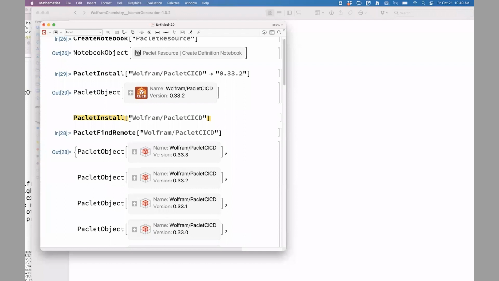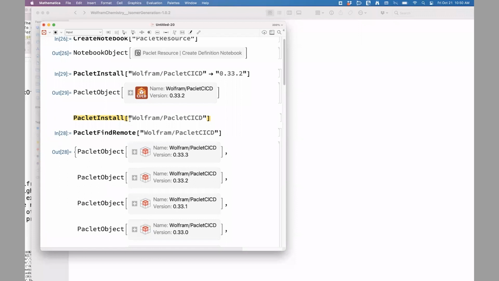I think, so you can't run multiple versions of Paclet concurrently in a session. You can have them installed, but it's just a namespace where symbols have down values. And if you load an old version and then a new version, the down values are all going to be there, right? So you can't run them concurrently in the same session. That's never going to be a thing.